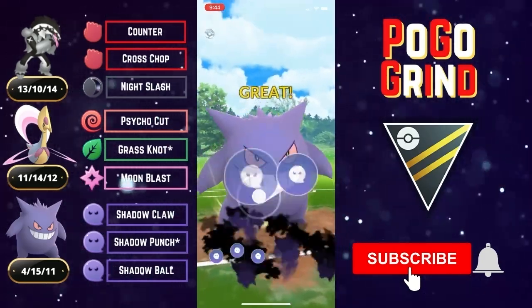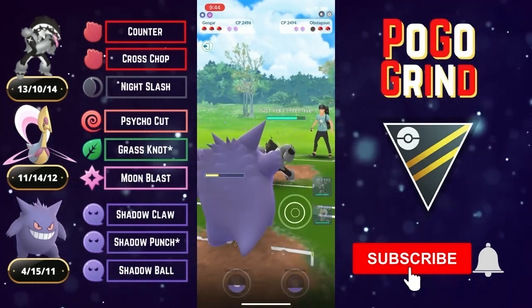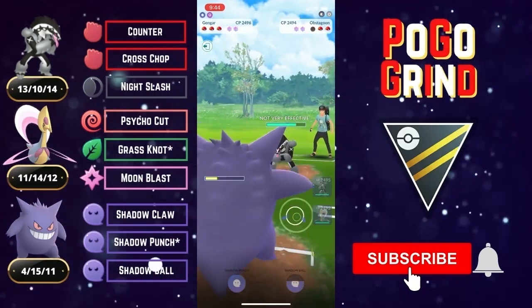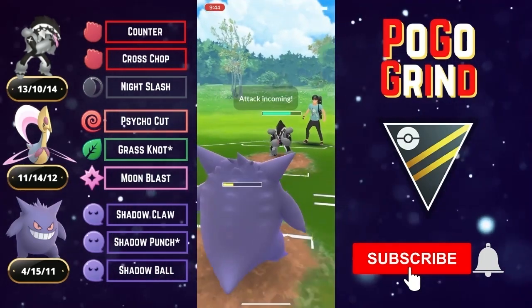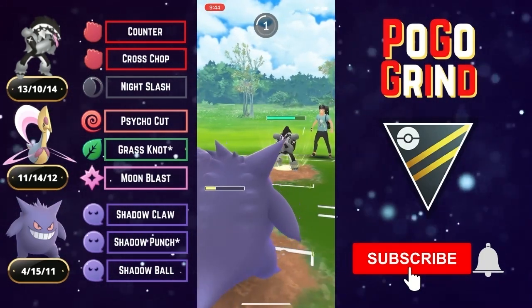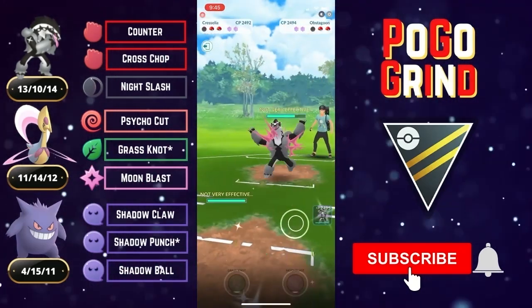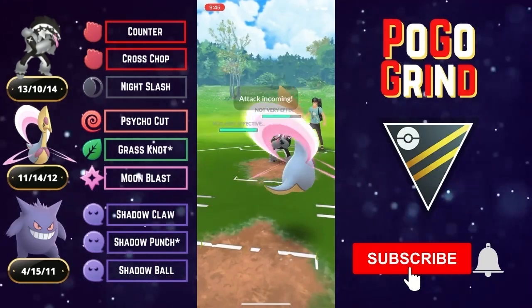We're just going to chip as much as we can on this Obstagoon here. All of our damage is triple resisted with that normal dark typing of Obstagoon. Guys, you know Obstagoon is one of the hardest counters to a Gengar. Even though their counters are double resisted by us, that's okay. We do let that go.